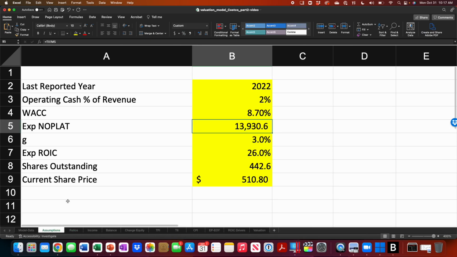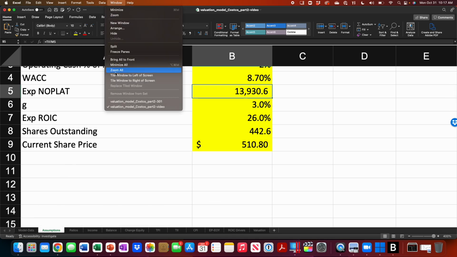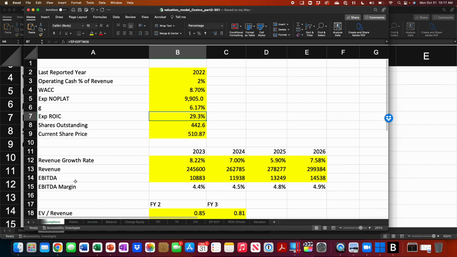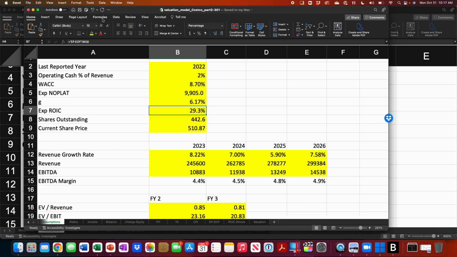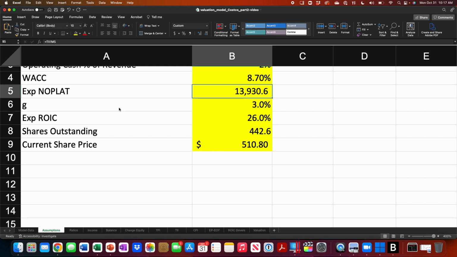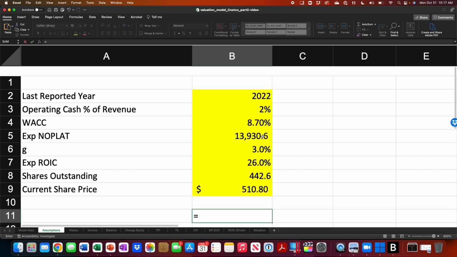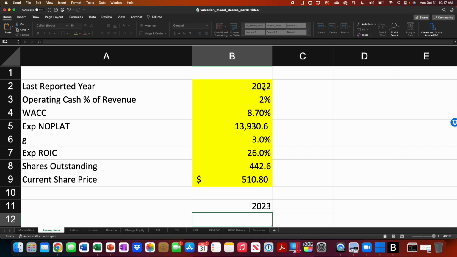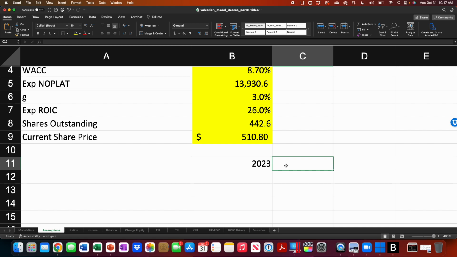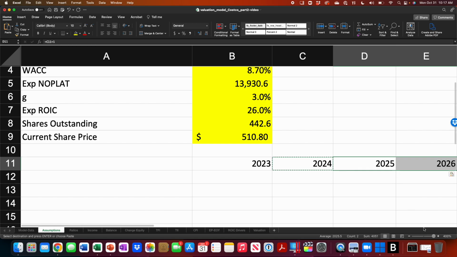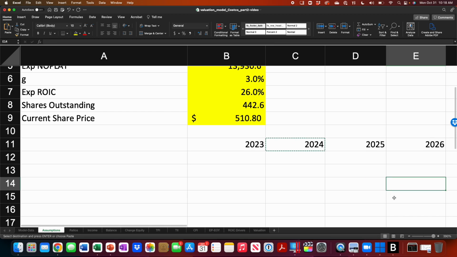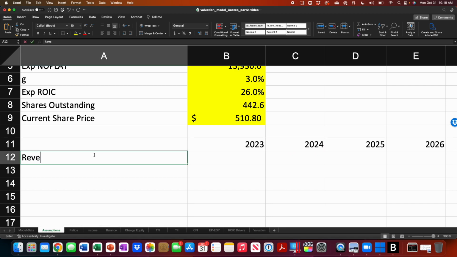So on the assumptions tab, I'll go a couple rows down. And just to be consistent with the earlier class, I did this starting on row 11. Okay. So our first forecast year equals the current year plus 1. So it'll be for 2023. And then I'm doing 4 years, so equals that plus 1. And then two more years out. So forecasting through 2026. Okay? And the first line item is I need the revenue growth rate.